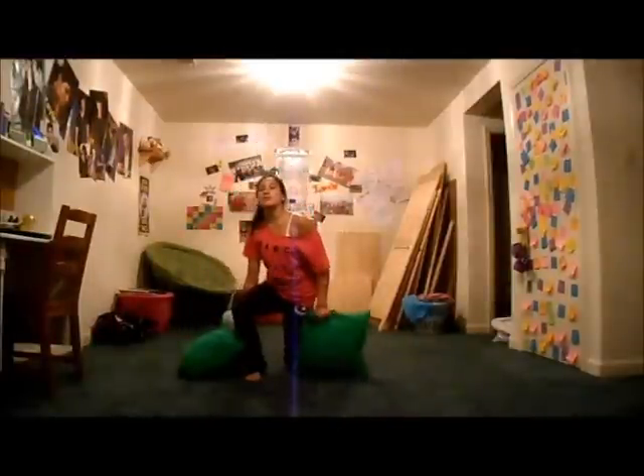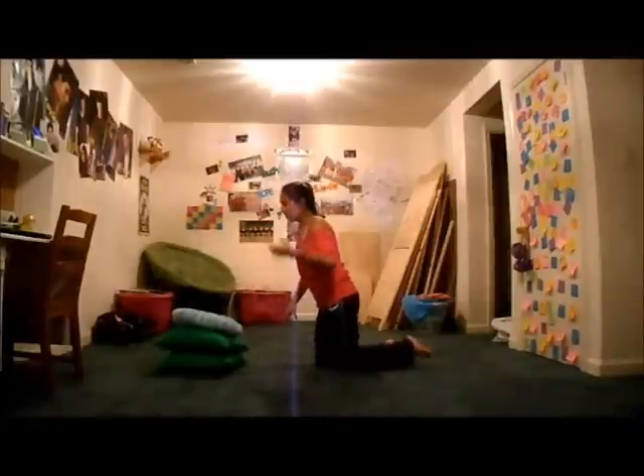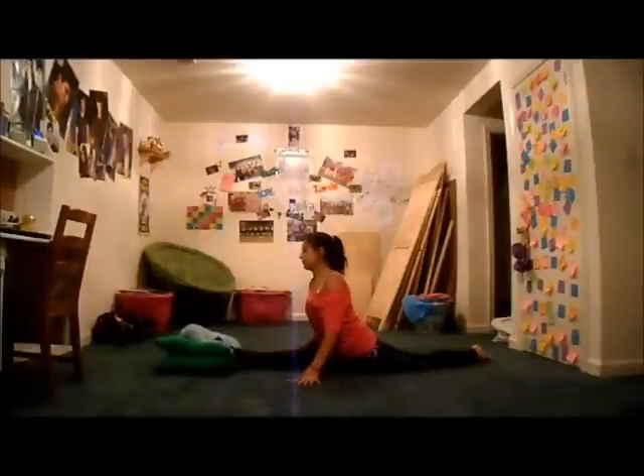The next thing that was requested was how to do an over split. This is actually what my last video was about — how to do an over split using books and things like that. This time I'm going to use pillows. You can also use stairs, which is really stable, or books. You're going to put pillow on top of pillows, then put one foot up and slide down. That's stretching your over split already. Do that with both of your legs and you'll be awesome!